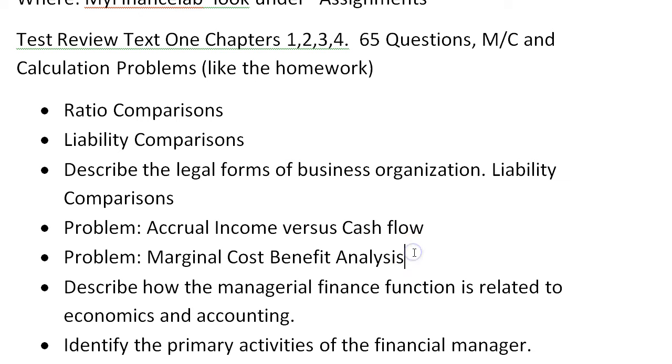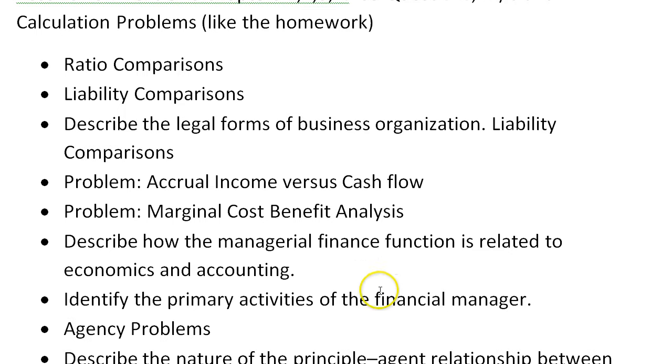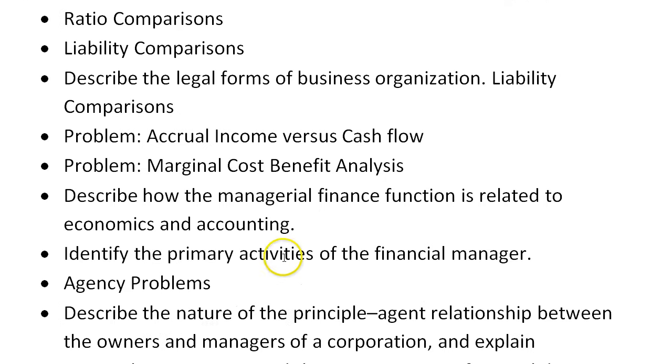Marginal cost benefit, this was also something that was a problem in the homework and in the spreadsheet from the textbook. Describe how the managerial finance function is related to economics and accounting. So this is again a concept question. How does managerial finance relate to economics and accounting? And again, this is covered in chapters 1 and 2.